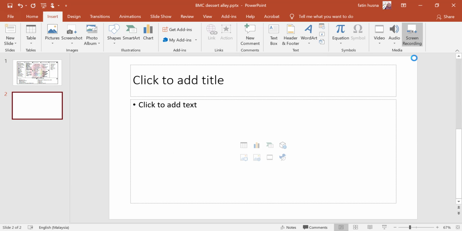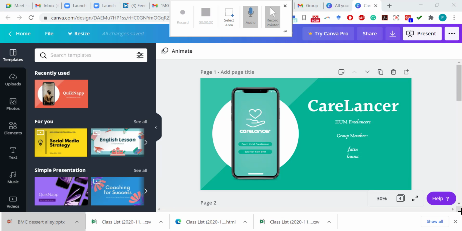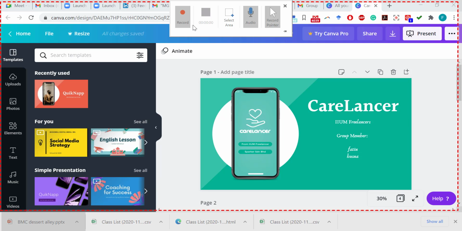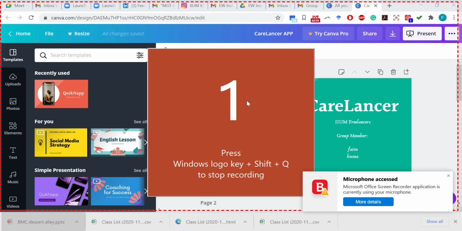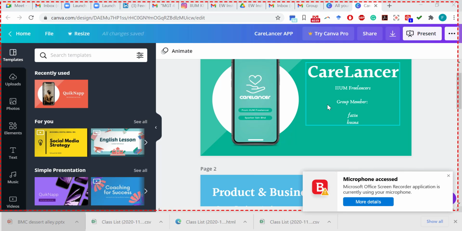You want to do screen recording. You select an area, for example around here, you drag, for example, you drag here. And then you click record. You click record, and it will start to count down. For example, you say, okay, this is 1 minute business pitching. Make sure that all your face is inside there. You can actually send one person or two persons to be the representative.